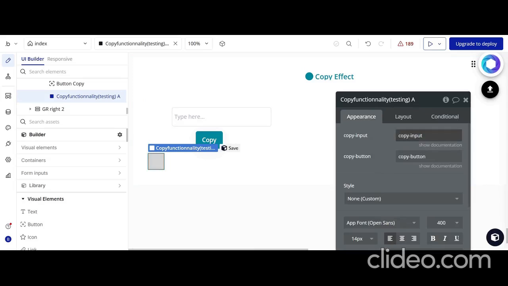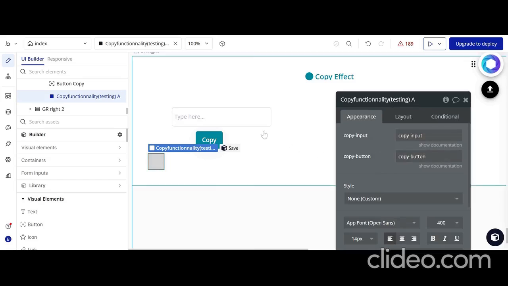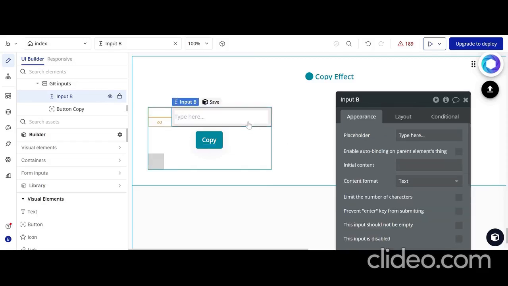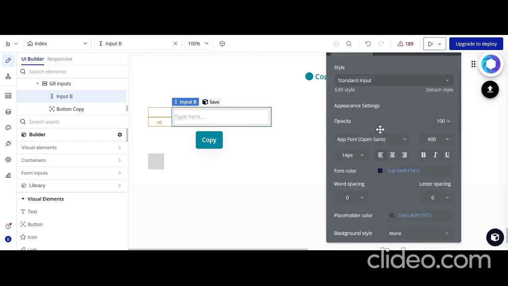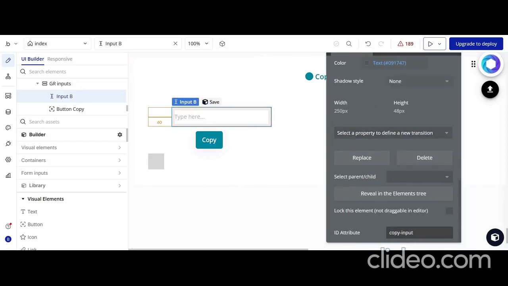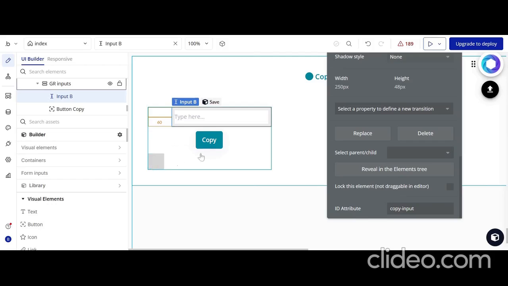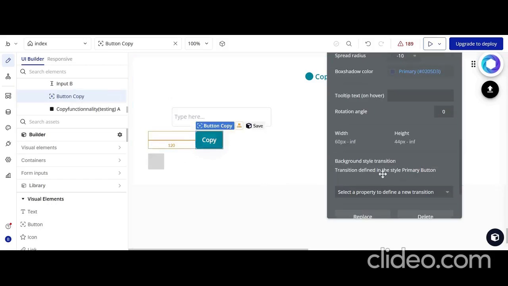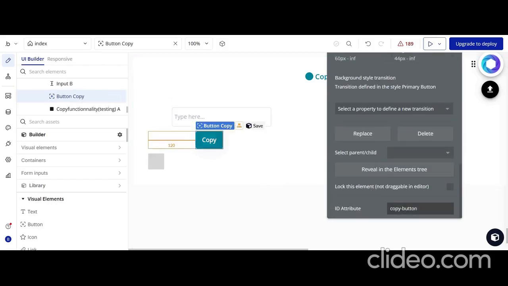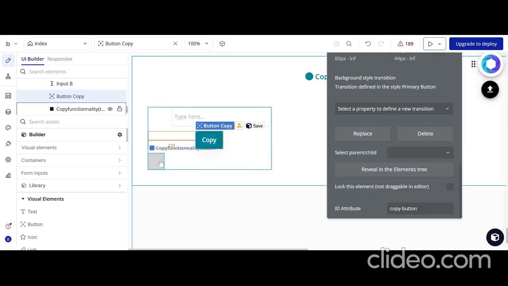We have copy input, copy button. Gonna come right here, copy input. If you look at the bottom, ID attribute, copy input. You're gonna paste the ID that we set up right here. Also for the button, ID attribute, copy button.